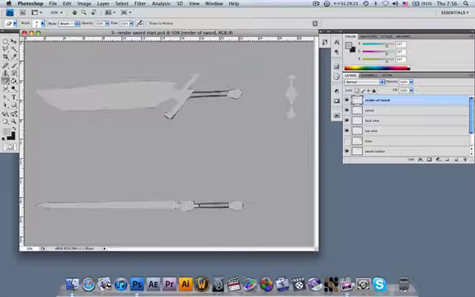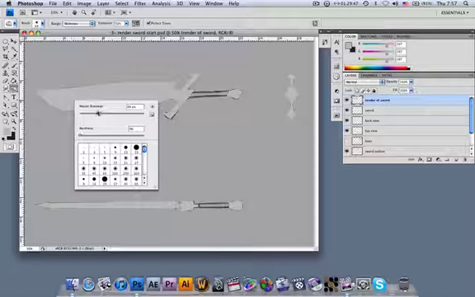Okay, so now we continue with the second part of the rendering. The first one was blocking the content of the swords, and now we will continue with the slide rendering. As I said before, most of this content I use only dodge and burn, and I explained before, I'm going to make a tiny demonstration.